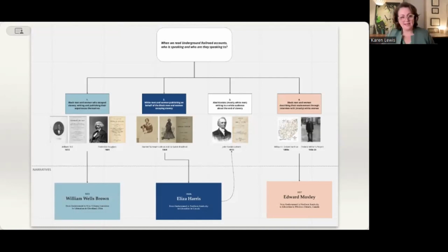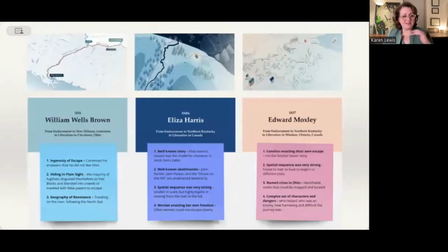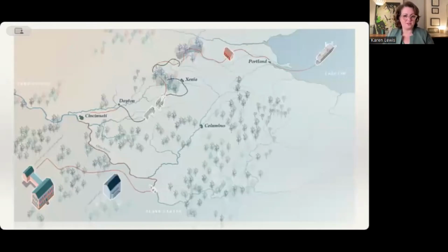Now, these dynamics are really important to recognize because different power dynamics or different stories are told in slightly different ways. And so knowing who the author is and who is publishing the story is a really important part of the dynamics. So when we put together the animation, we wanted to be cognizant of having a breadth of different experiences and a breadth of different narrators and storytellers.